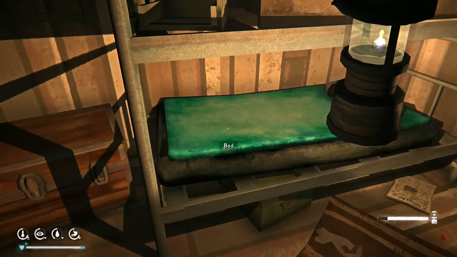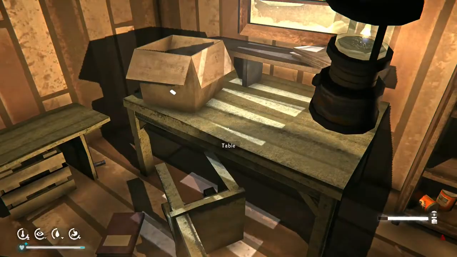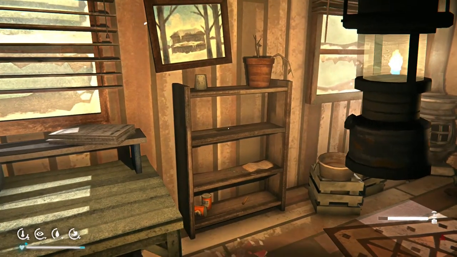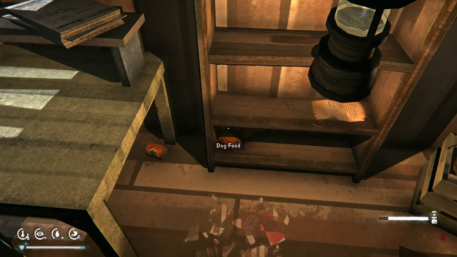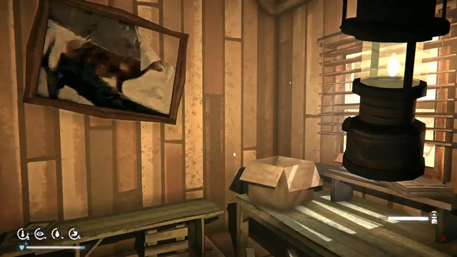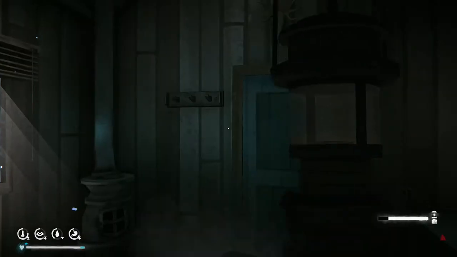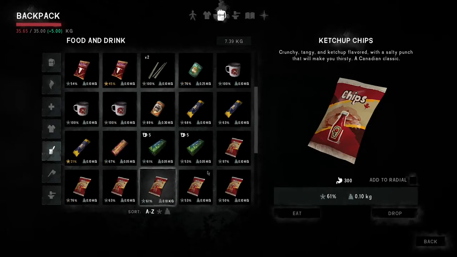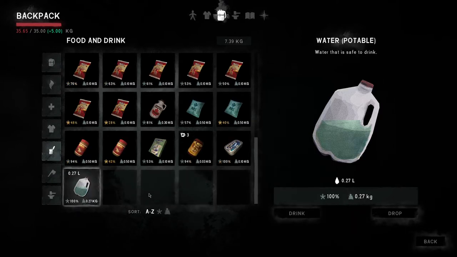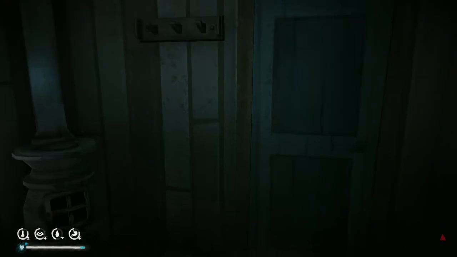This place has a couple beds, it's got nice storage, and you've got a stove in here. It's not a big place, but it has literally everything you could desire. I think I can use this. I'm gonna leave this food behind. I don't need all this dog food. I got plenty of food on me. So yeah, this is definitely a pretty good choice for a base in this region. Out here there's also things I can consume. Could eat the sardines, as a last resort. There we go. Alright, let's keep moving.